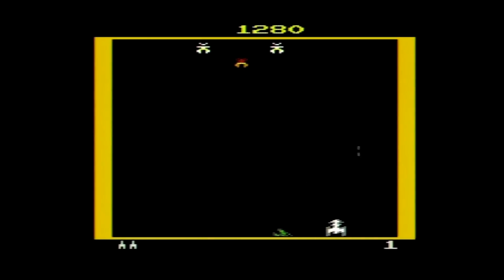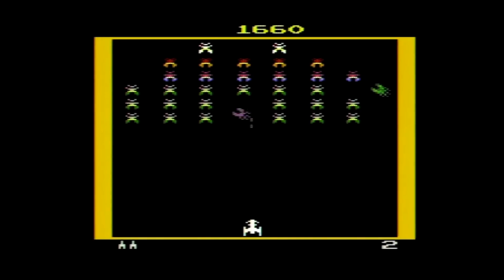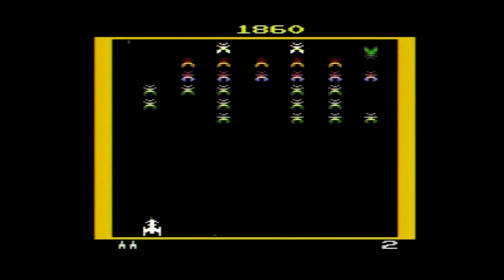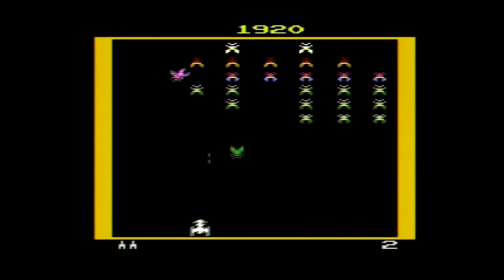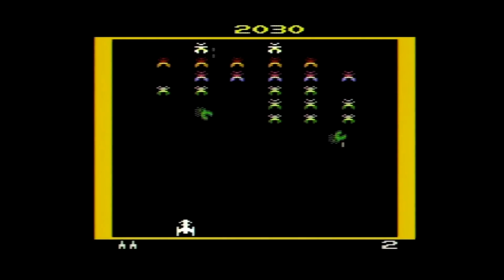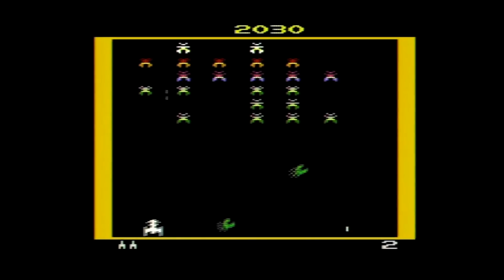The amount of points earned for destroying a Galaxian depends on which row it's from and if it's in flight or not. The green drones from the 3 bottom rows are worth 30 points when they're in the row and 60 points in flight. The purple emissaries from the 4th row are worth 40 points in rows and 80 points in flight. The red escorts in the 5th row are worth 50 points when they're in the row and 100 points in flight. And the white flagships in the top row are worth 60 points in the row and 120 points in flight.